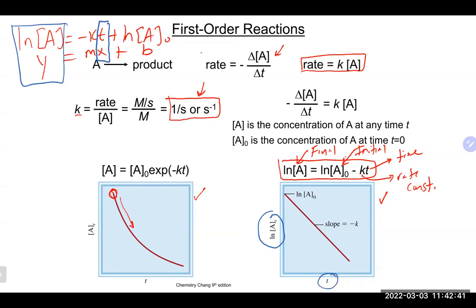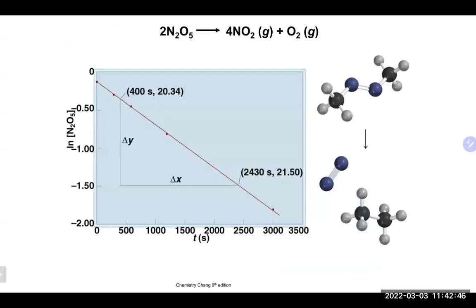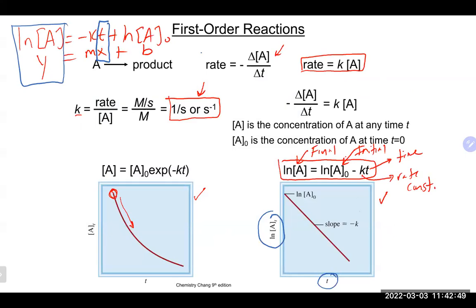We can see from this equation that if we took the slope of the straight line, which should give you a nice linear relationship, the slope will equal the negative of the rate constant. That line that we see in this picture is a straight line, and when you get the value for the slope, will it be a positive or a negative number? It will be negative, right? That negative combined with the negative in negative k gives you a positive value for the rate constant. That's how we get a positive value for the rate constant. That's why the slope here is equal to negative k, and not just k.